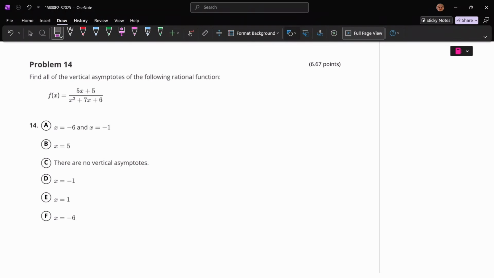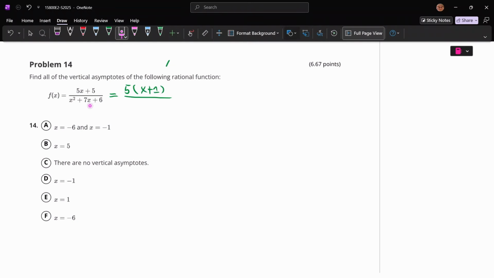So now we have another problem here, where it's telling us to find all of the vertical asymptotes of the following rational function. What we're going to have to do is break this up into as small pieces as we can and analyze each of the pieces individually, and we can figure out if we have vertical asymptotes on hand. So first, I'm going to take out a 5 from the numerator, and end up with something that looks like 5 times (x plus 1).